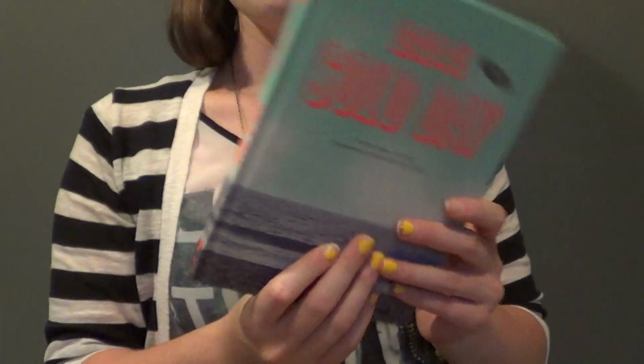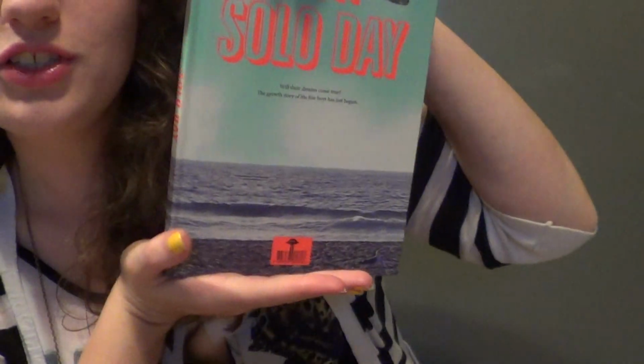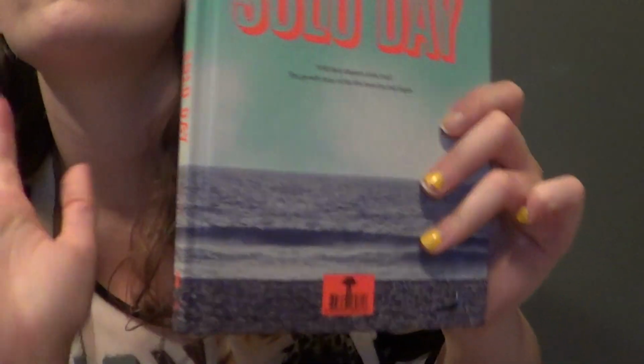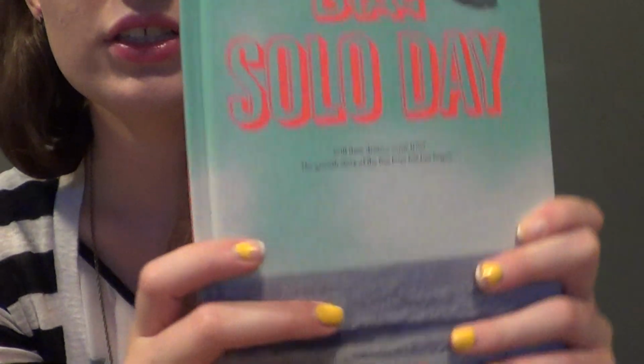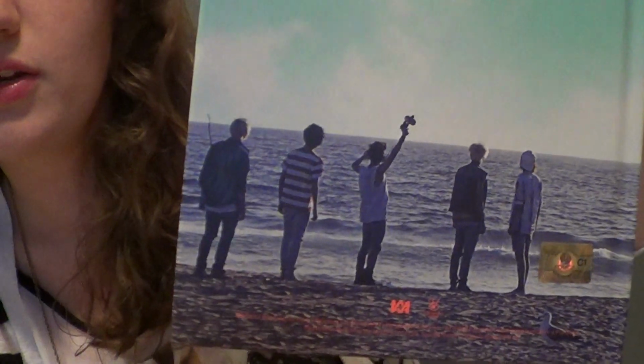And then the next album I got was B1A4 Solo Day. I got the blue version, which is so amazing. I love this song. I love this album. I just love it. Love anything B1A4. So this is what it looks like. I will do an unboxing later. They're so cute.